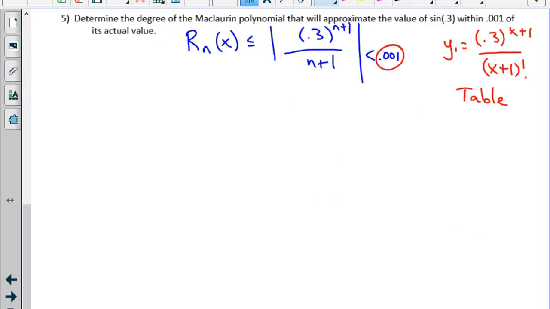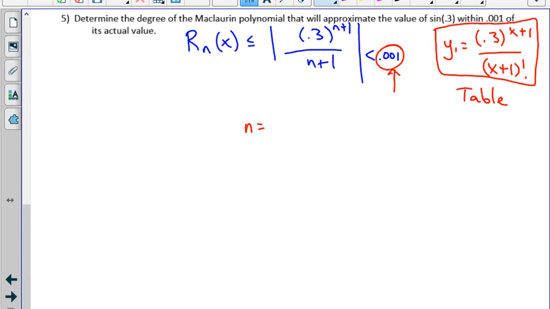So if I'm looking at this and I go to the table, what I will figure out. And when I say go to the table, you should probably actually type this in the calculator as I speak right now and look at the table. So actually type that in the calculator as I speak, look at the table, and figure out when it ends up being less than 0.001. So you actually know where the buttons are and you can figure it out.